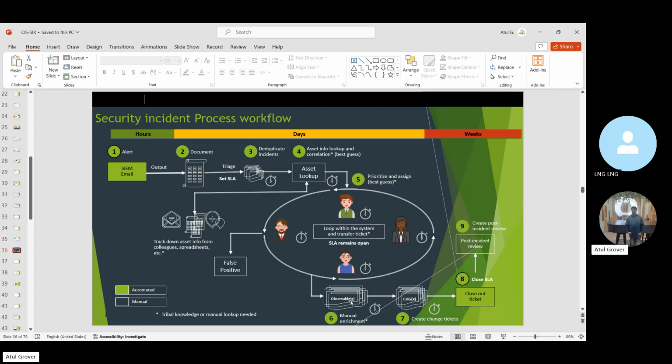And once the prioritization is done, earlier it was manual enrichment. Now we have automation and data enrichment. So this thing can be taken care of easily on that particular part. But working on the incident SLA is still manual. You cannot move it forward like this. Okay, and then when the incident gets resolved, the post-incident review is again automatic. Instead of sending the email and getting the responses on the survey, we can do this thing in a quick manner on that particular part.